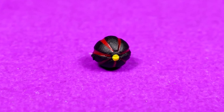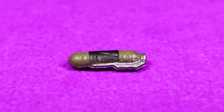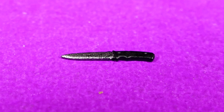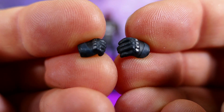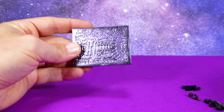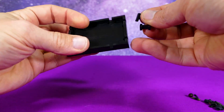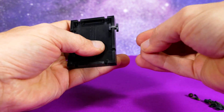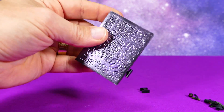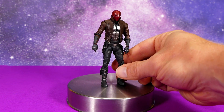Honestly I have no idea what it is since I haven't played the game — some kind of flashbang or smoke bomb. He comes with the cutest little knife you've ever seen, done neat and tidy. He also comes with two little extra fists, and a shiny stand with two letter H connectors for linking to other stands — though those fall out all the time so I never use them. The stands go right back in the package.